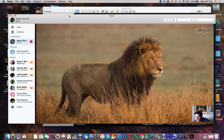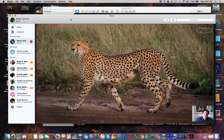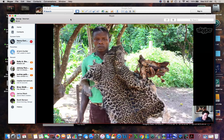Along with the lions, we look at the other cats. We've got the cheetahs. The cheetahs are the fastest cat on the continent. They're often trafficked. They're often killed for their skins. And then if the pictures are with me, this gentleman that you see pictured in front of you has a leopard skin. He was caught in Congo by some of the people we train just last week, only seven or 8 days ago. So this happens recently. It happens every day. And he was trapped. He was caught with a leopard skin that he was going to either use or sell, which means obviously that a leopard had been killed for its skin.